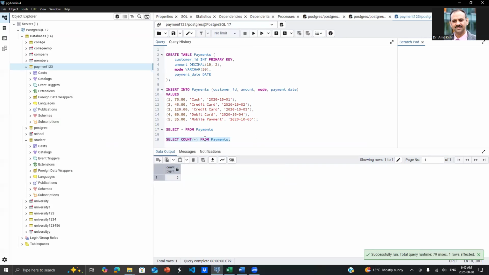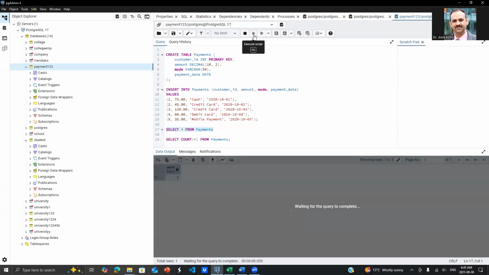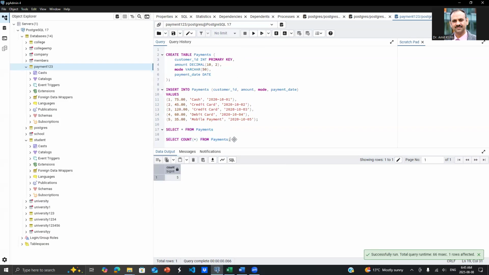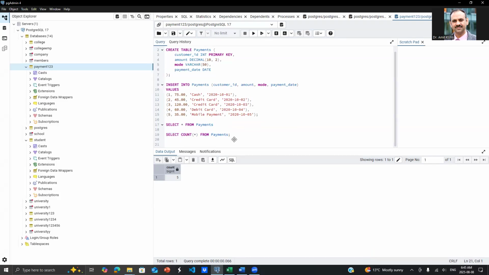You can see there are 5 total rows. When you run this, it counts the number of rows. Right now it is small, but if there are more, it's just as easy.